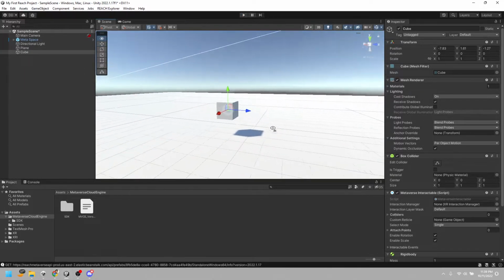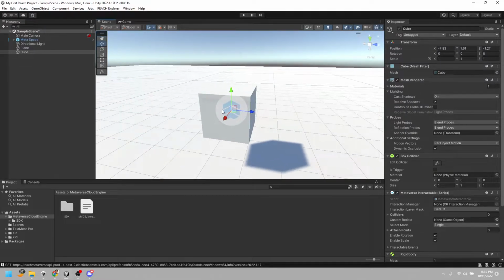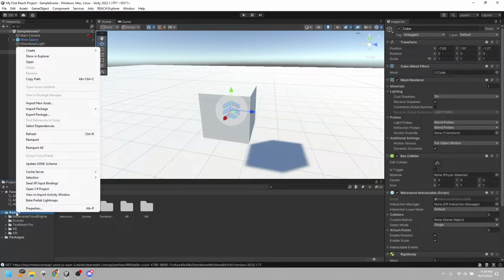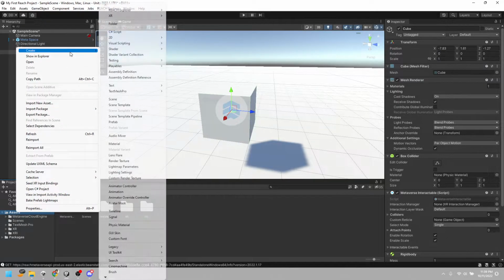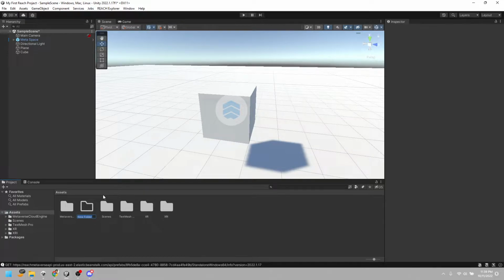So there it is. All right, next I want to make this cube a little more distinguishable from the floor. So what I'll do is I'm going to come to my project panel, and I'm going to right click on the asset folder, go to create, and I'm going to look for folder, essentially creating a folder.